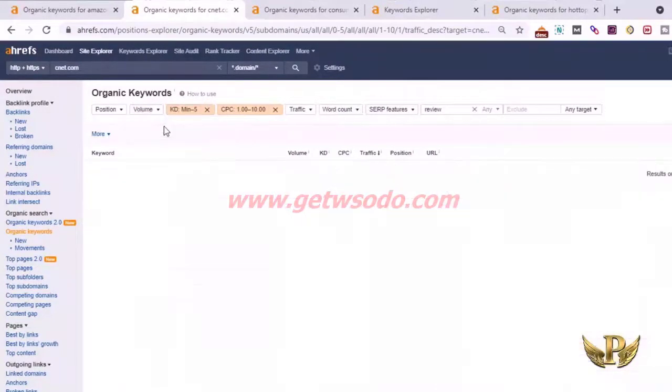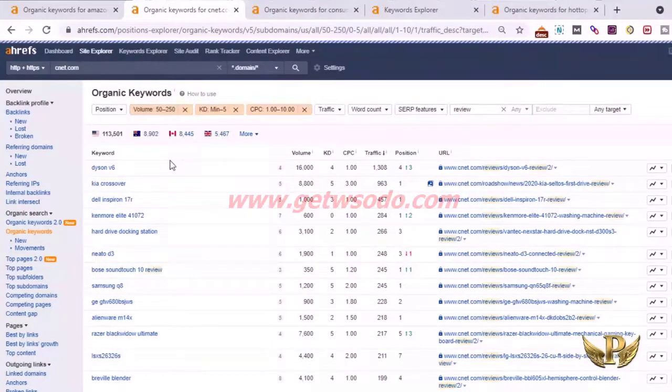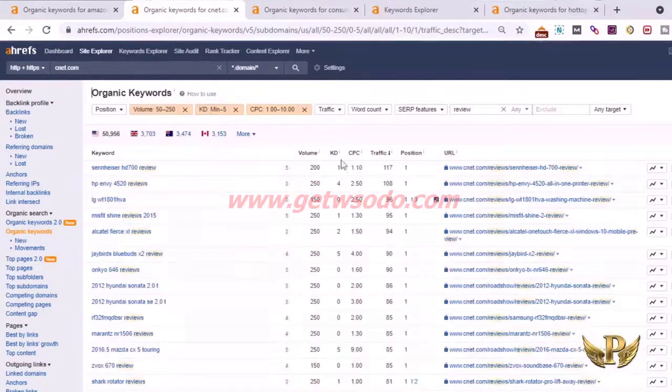Just FYI, it's a good indicator, but it's not 100% accurate. But if you stick with the keyword difficulty between 1 to 5, because this goes to 100, I don't know if I told you that or not, so 1 to 5, you're really in the easy range.